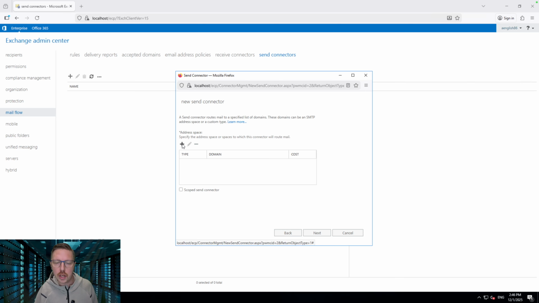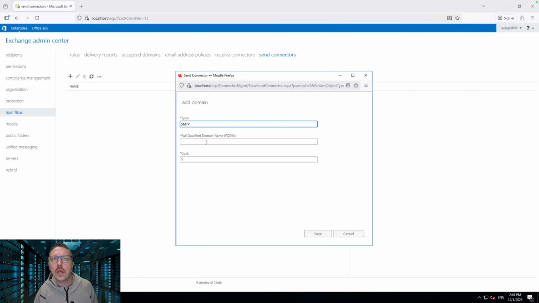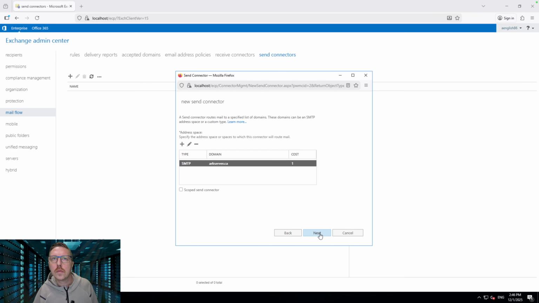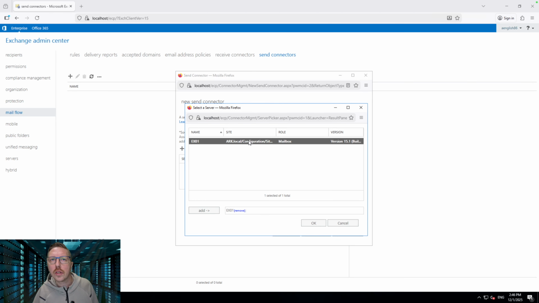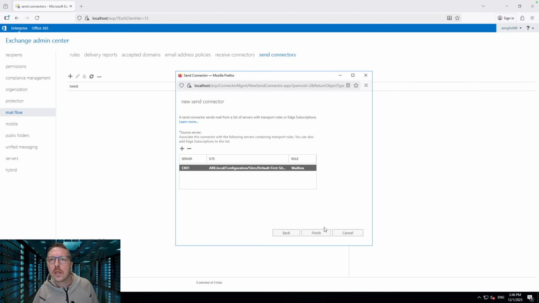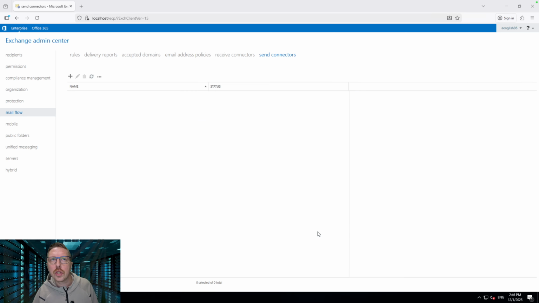So in this case, it is going to be arcserver.ca. And that's for SMTP. We're going to go next. And what is this? Send connector sends mail from a list of servers. So we select our server and finish.